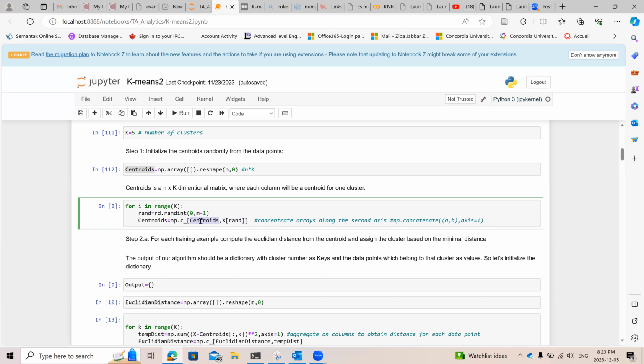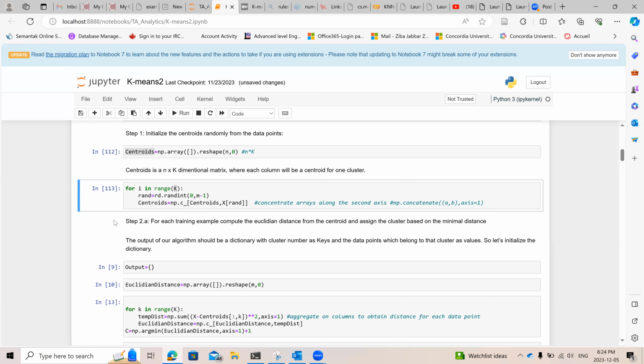So centroid is empty so far for the first iteration, and then we append a column to that. For the second iteration, the second centroid is going to add another column, and it continues until we reach 5 centroids. So far, I have my initial centroids that are randomly chosen points from the data points itself.